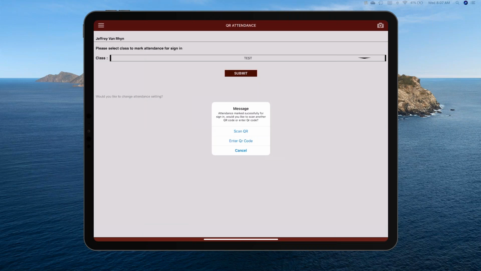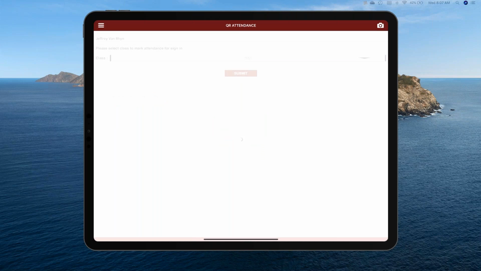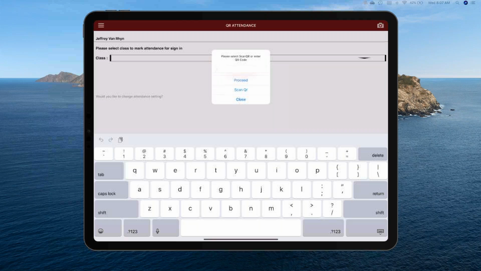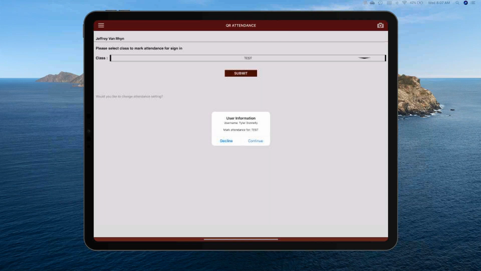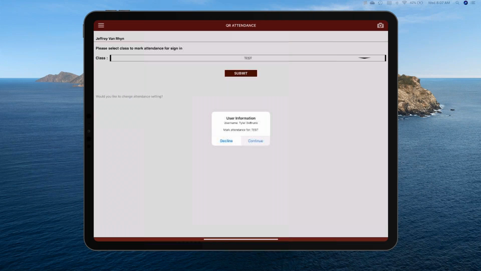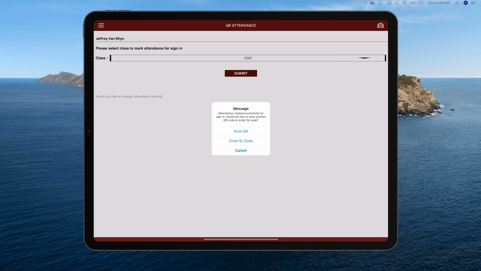So then it just brings up the menu again, and I want to hit scan QR because I got another apprentice I need to sign in for the class. I have the same thing. Do I want to mark Tyler Donnelly here for the class? Yes, I do. He's not assigned to you. I know, but he's still here. And then we'll just do one more. Same thing, scan QR. And that was my cards. I'm going to try this one for Tyler DeBruno. Continue. And I know he's not assigned to me, but we'll just do these three people here.